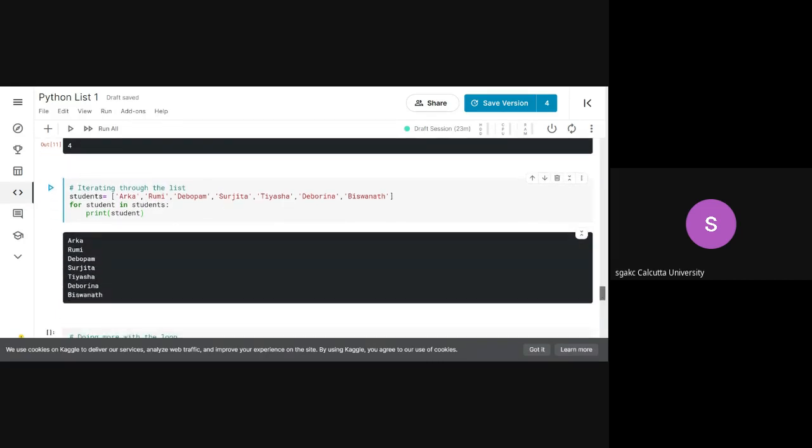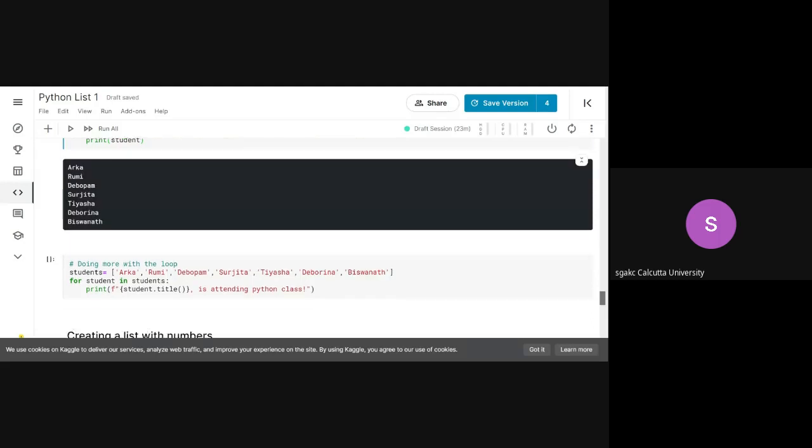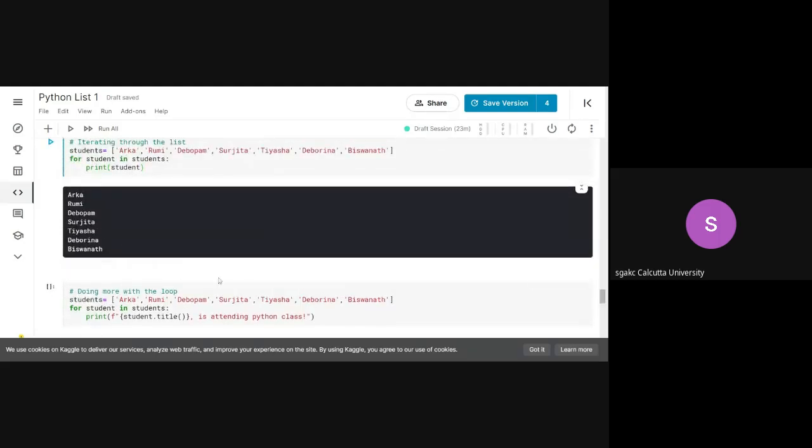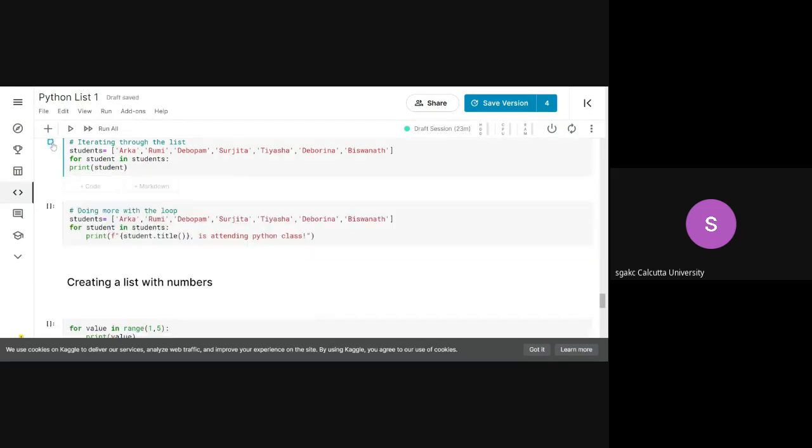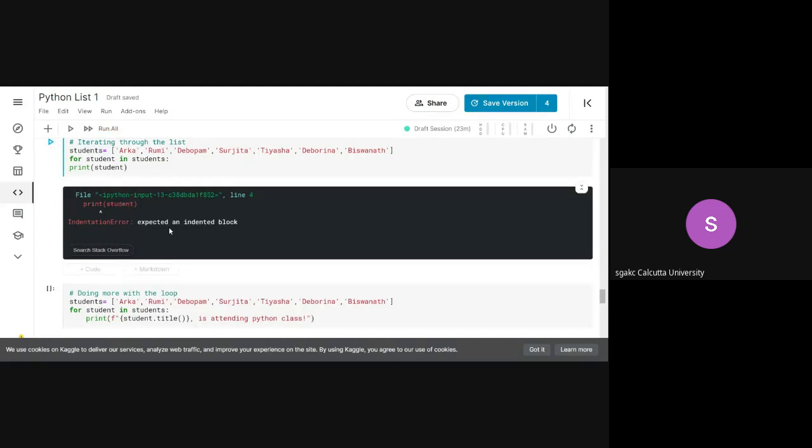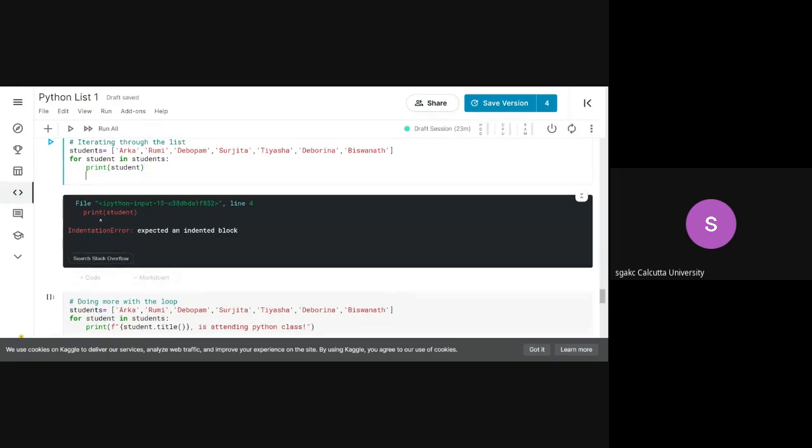Okay, like this. All right. And we'll also do some more experiments. If I shift it like this and try to run, you see that it is saying expected an indented block. Okay. And if I want multiple statements to be printed over here, just for fun, let's say I print a string hello after each of the students.